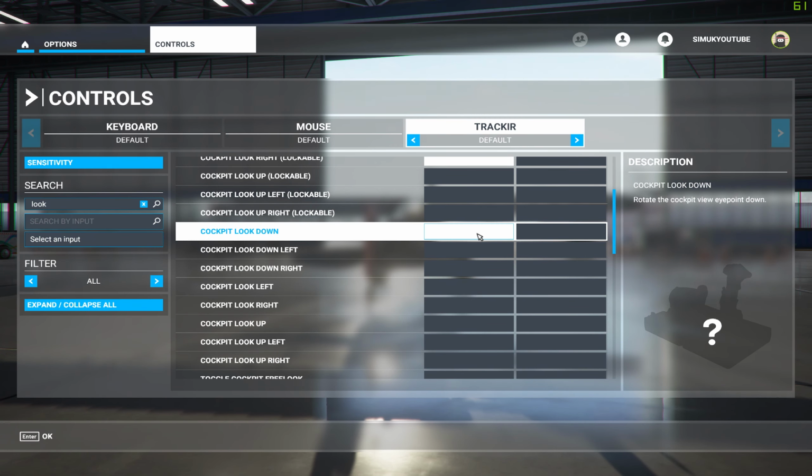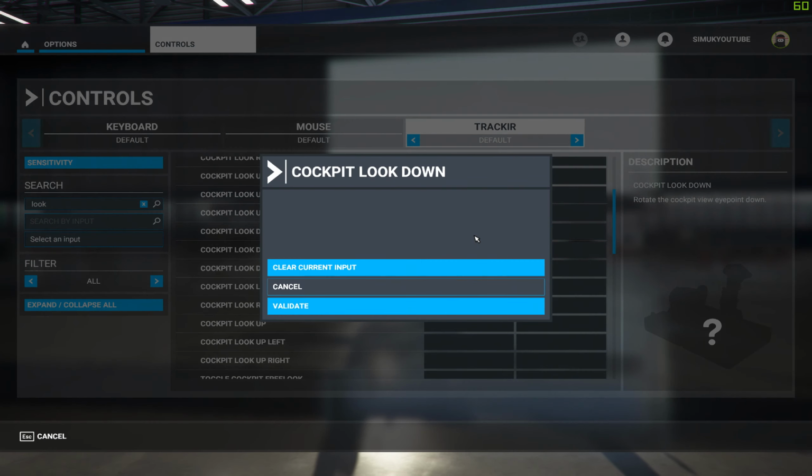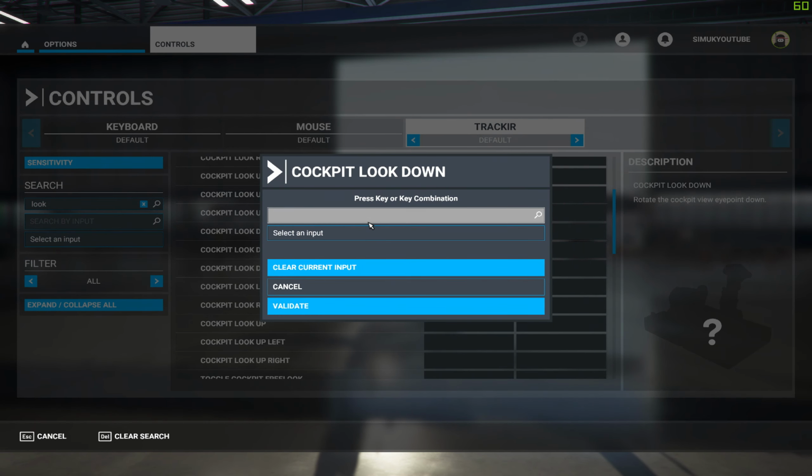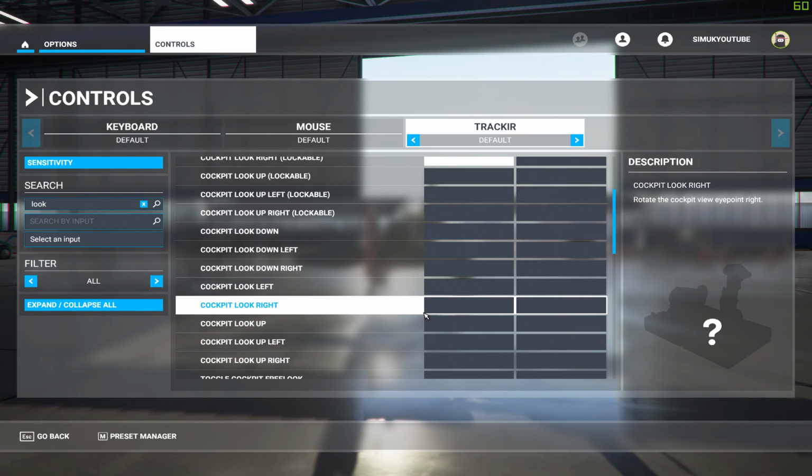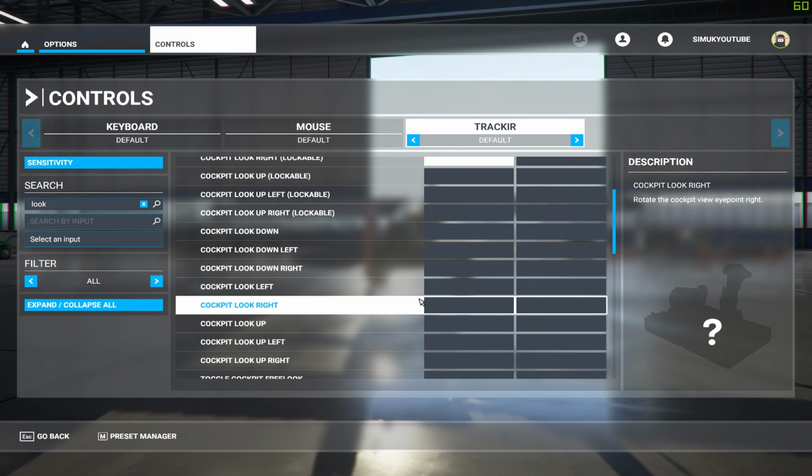That's all you need. So you bind that, you click that button, click this button, move your head upwards, and it will register that movement, and that's it bound. Okay, it's as simple as that. That's all you need to do, guys. All right, but all of the systems that I've said you can use work.